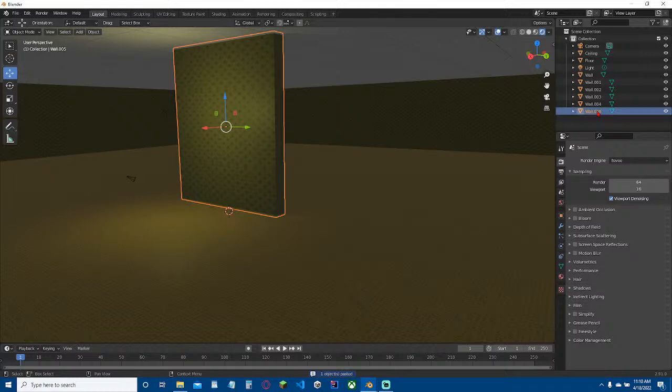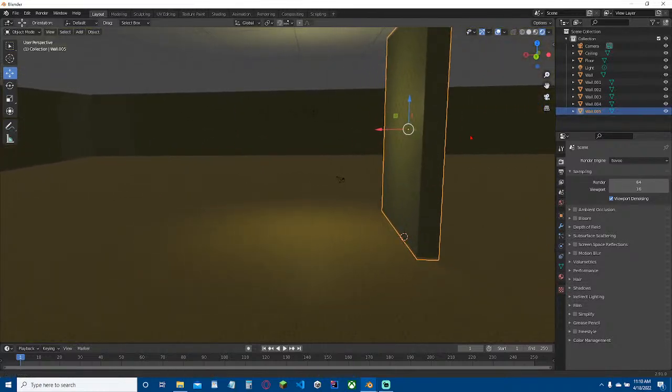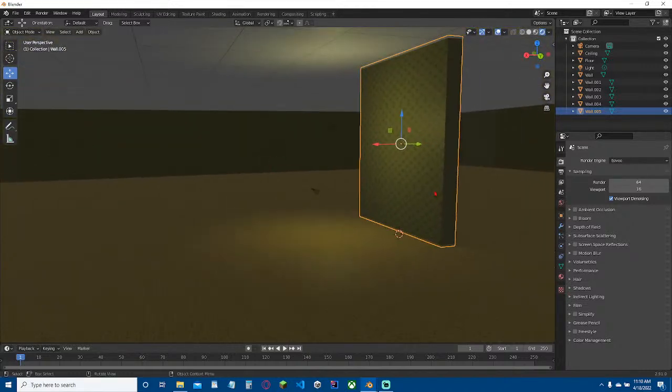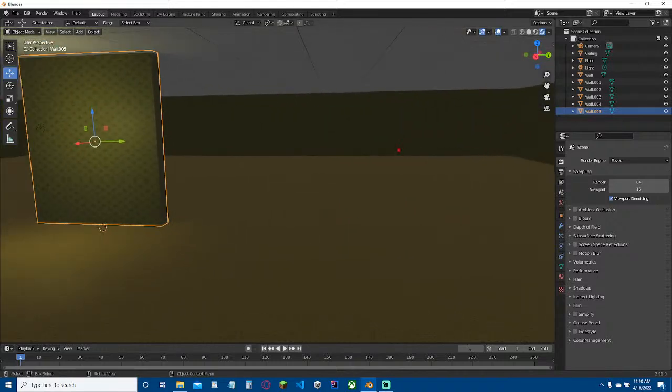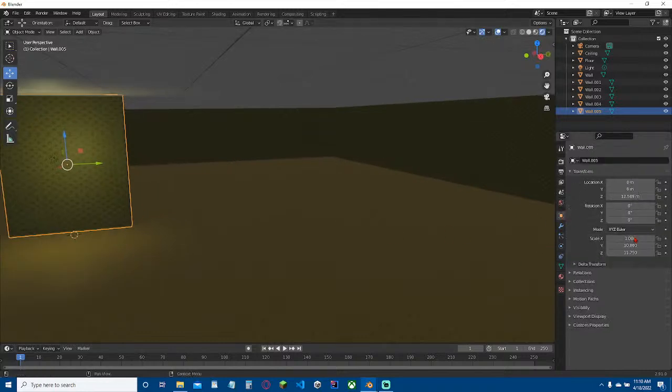Let's take this wall. We're gonna face this way. So let's take this extra wall and rotate it about 90 degrees. So rotation 90.